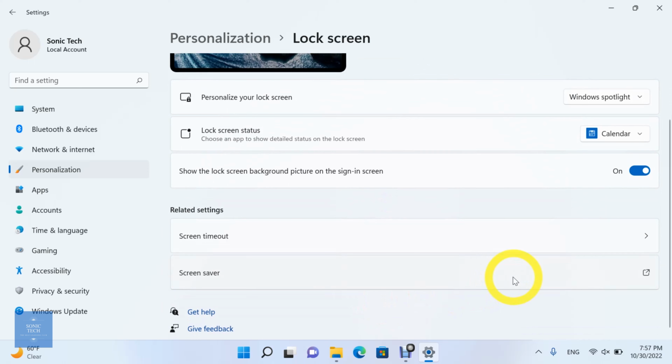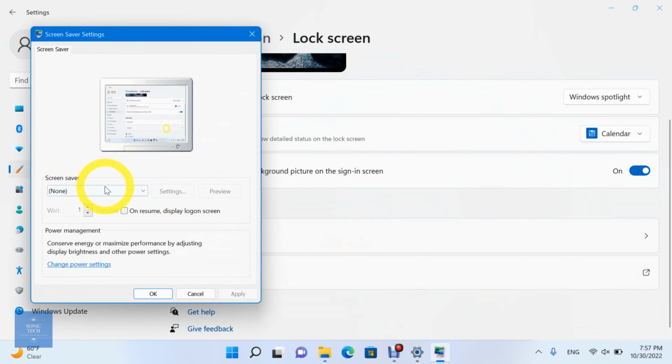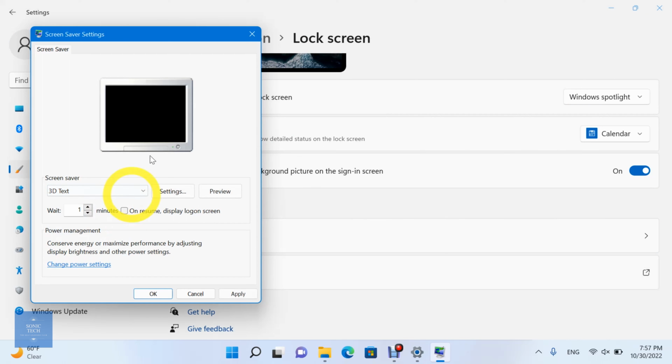Finally, you can set a screensaver to conserve energy and maximize performance, and determine how long your computer will wait before turning it on.